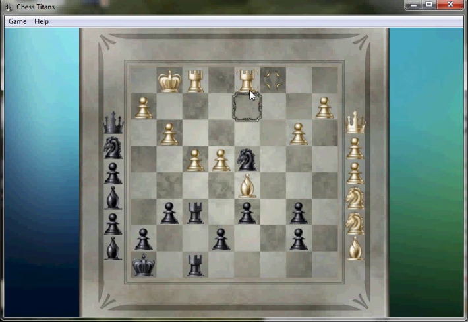So I'm not down a pawn quite yet. I might be soon. Excuse me. Guess I'll move back here. Guarding the pawn for now, at least. Can I move here? Maybe I'd get a draw. Okay, cool. Doesn't want a draw.